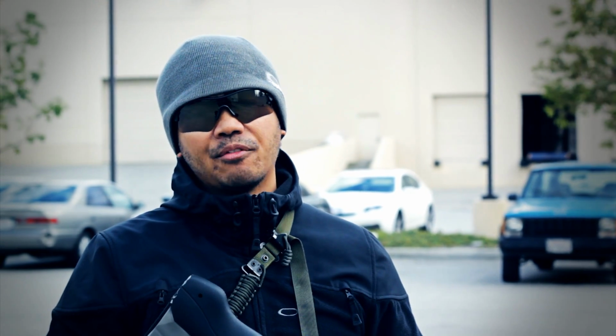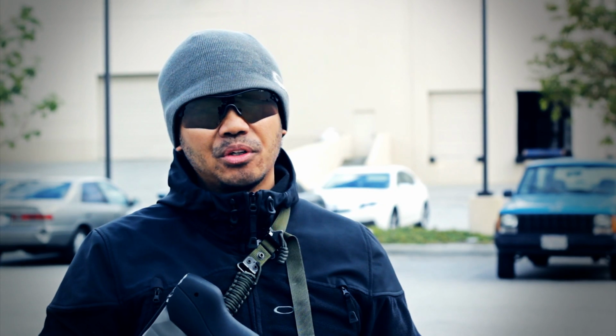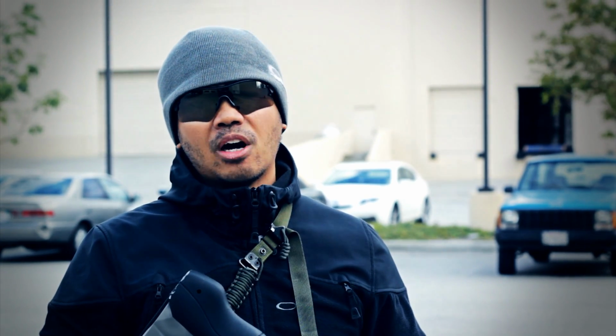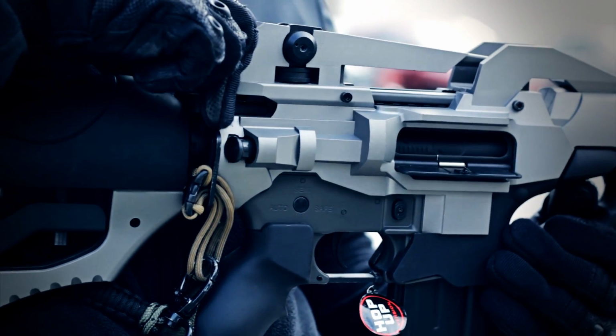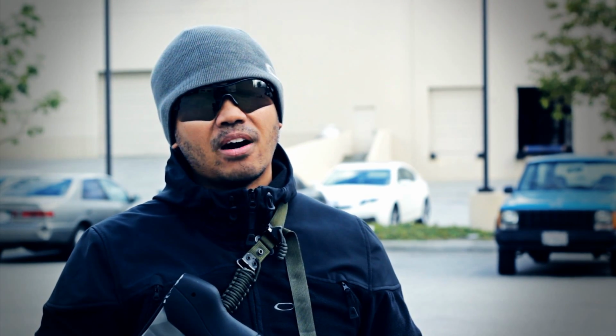The s.t.a.r grip is comfy if you're strictly a righty, but as soon as you go weak side, it's like having a pebble in your shoe. It's very noticeable. The other thorn in the side of the s.t.a.r Dragon is the charging handle operation. Unless the stock is extended fully, you're not going to be able to get the bolt back far enough to adjust your hop up. This little monster can't even handle a light poly if you're not using it like a fire hose.